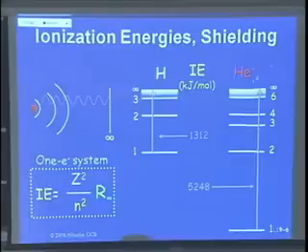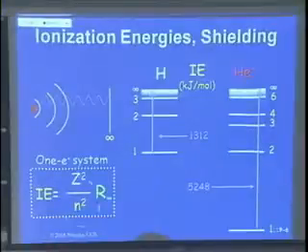If you use helium, helium plus is a one electron system, but it has double the nuclear charge, and this is squared here. So that means that to take the second electron away from helium plus, you need 4 times as much energy as for hydrogen, a one electron system. Okay, because the nuclear charge is hanging on much better to it.